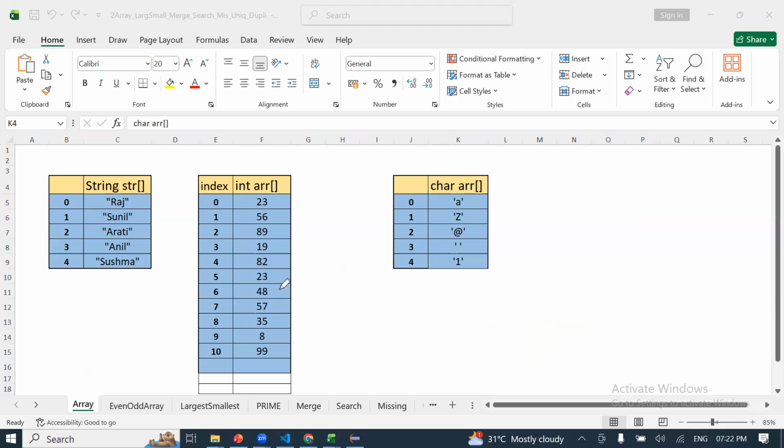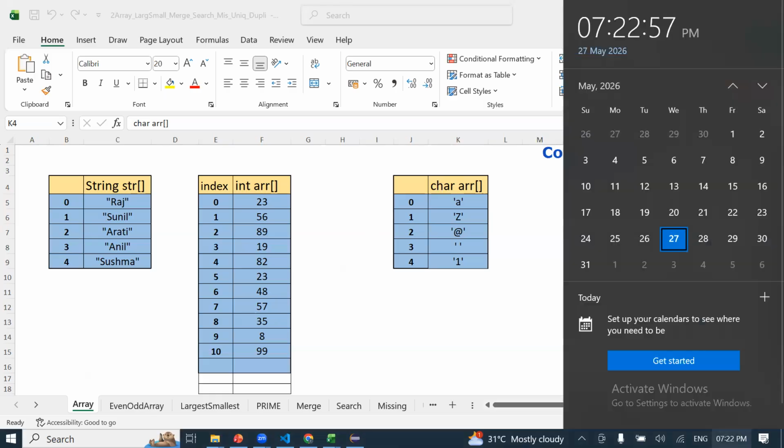If you are thinking that only primitive data types can be stored, you can use the advanced for loop. Collections are also there. They can store objects. What are objects? I'll tell you a little later. Right now, I'll give a small example. Are you seeing a calendar?